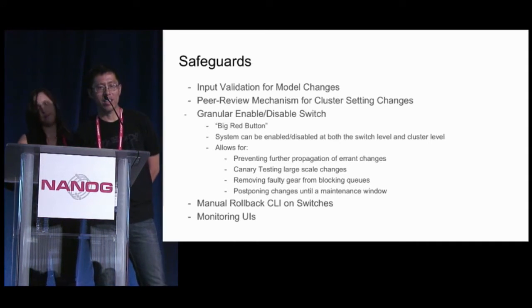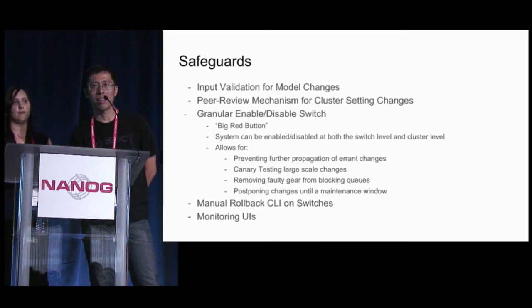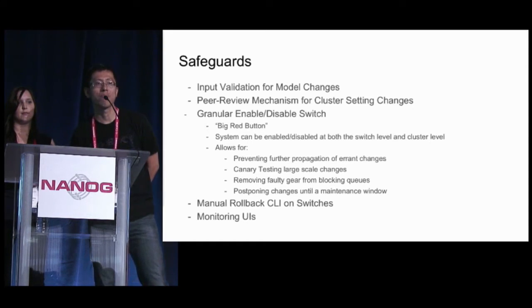Yeah, so I would like to add that, if we had to develop a totally safe system, it would have to be two systems that are developed for the same purpose independently. So that's probably not quite feasible for us. So the next best thing that we came up with is to try to defend this system in multiple layers. We put safeguards in different layers of the system: at the control layer, at the control push layer, and at the device layer as well. So hopefully, one of those layers will catch any of the errors that we will be seeing.